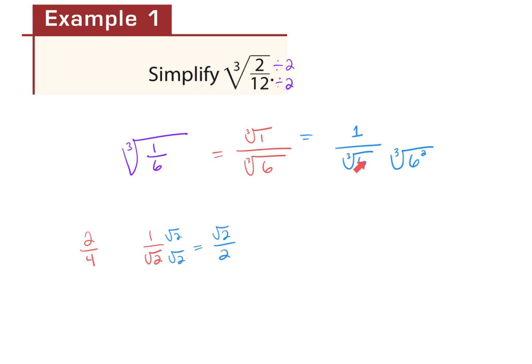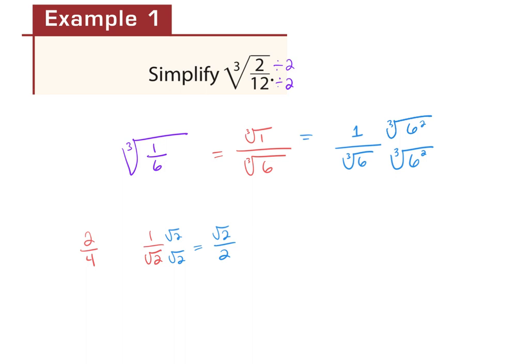But here, I have a cubed root. So I can't just multiply this by 1 cubed root of 6. That only gives me 2. 2 of them will not take it out of the radical because my index is 3. I have to group it in 3s. So I have 1 six here, and I had to multiply by 2 more of them inside the same radical. And just like any fraction, if I multiply the bottom times that cubed root of 6 squared, I have to multiply the top by the cubed root of 6 squared.